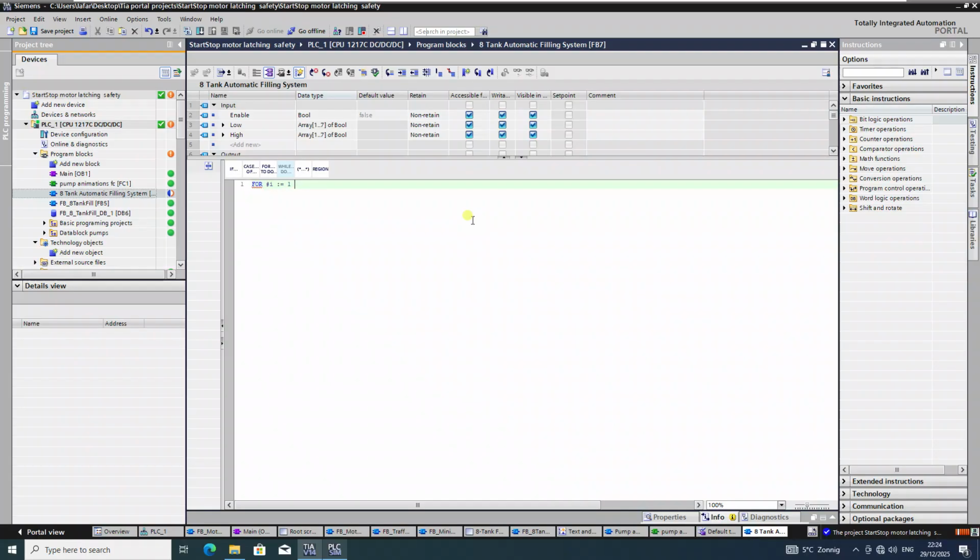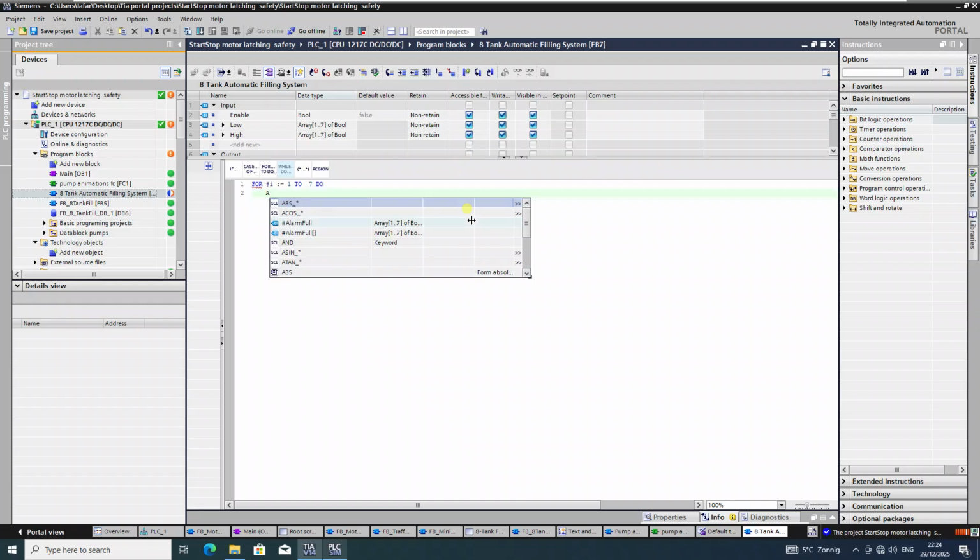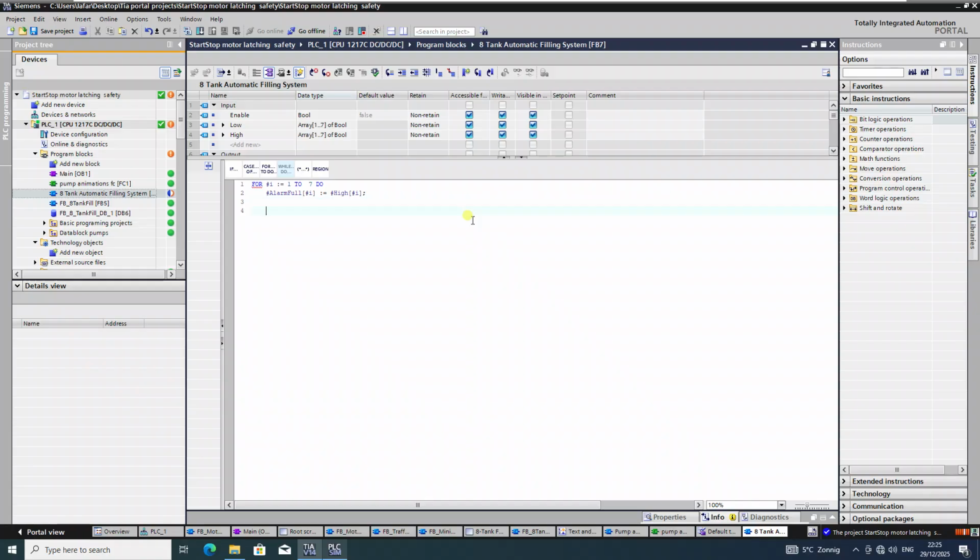So, for I equals 1 to 7, do. And now alarm full I equals to high I. Then we close it.